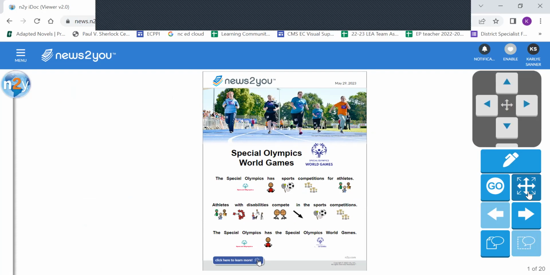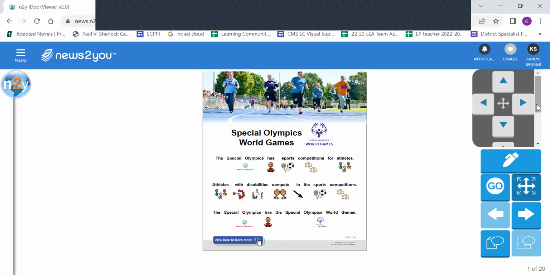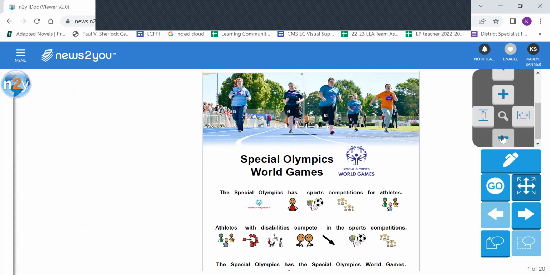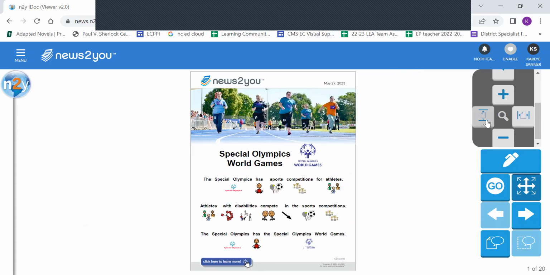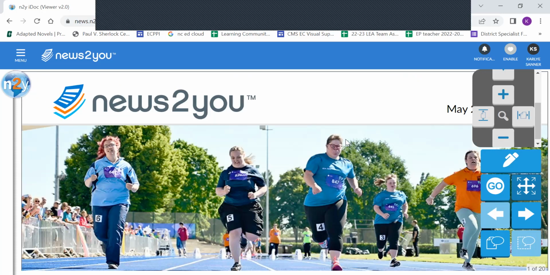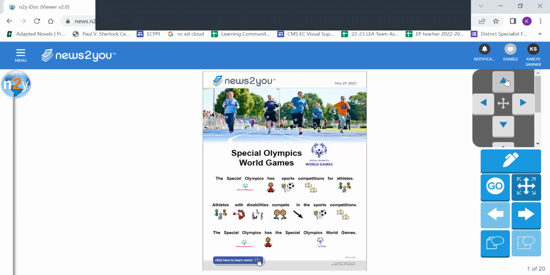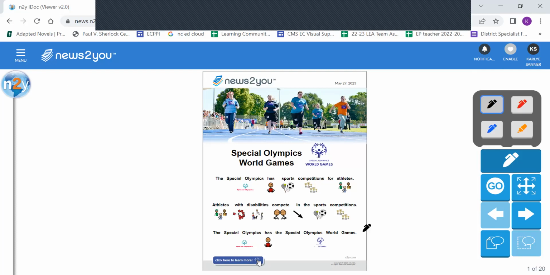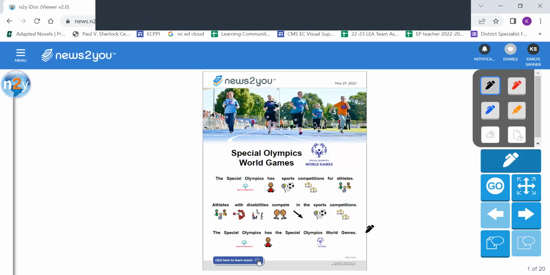So if we're here on this page, over here on the right, we see a little bar. This is what I mean by the freedom to customize. You can zoom it in if you need to, hitting a little plus sign that brings it that way. You can zoom it out. You can make it real big to fit the whole screen. You can rotate it. This allows you to bring up a pen. So if you want to have students come to circle one of the vocab words, or maybe you want them to underline the title or the date it was released, that'd be a great option.